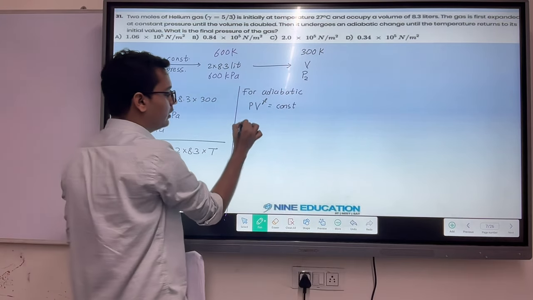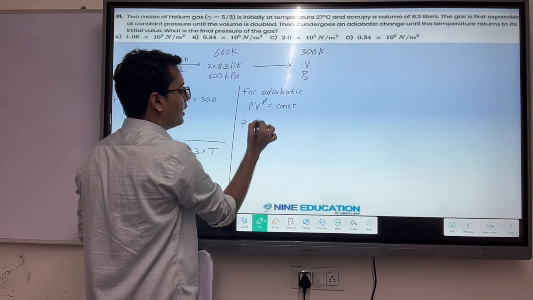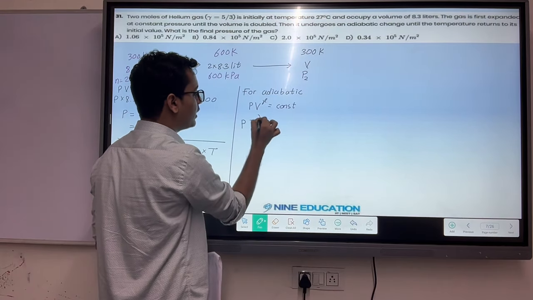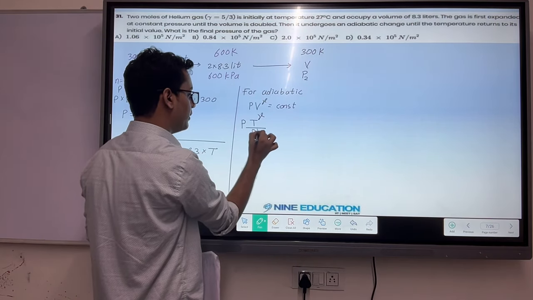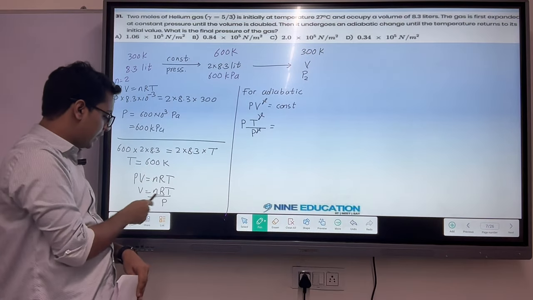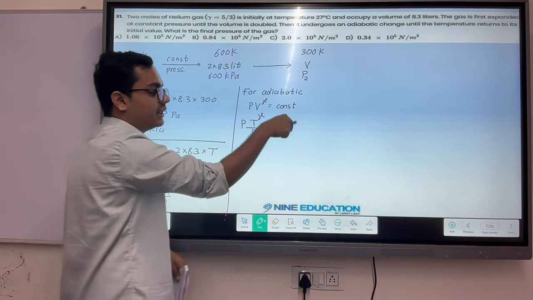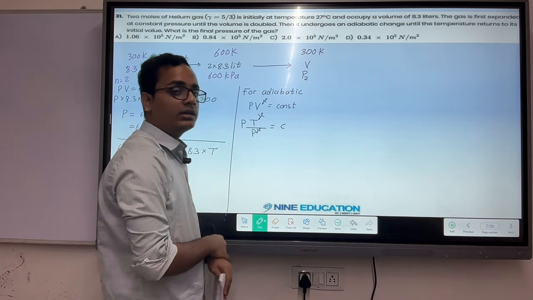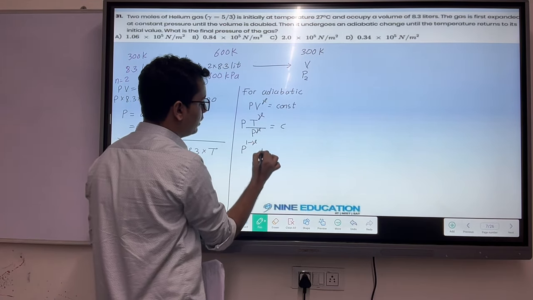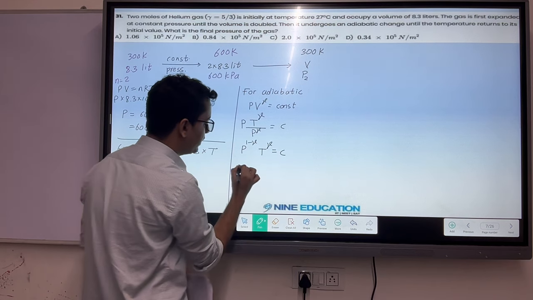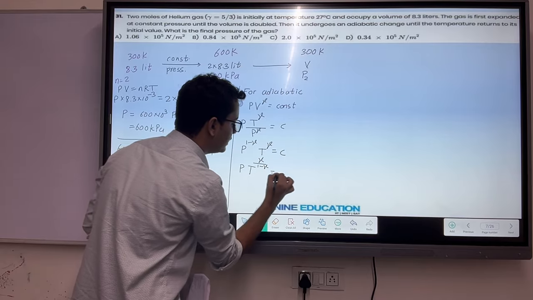Substitute this value over here, you will get P V power, V is gone, so T power gamma divided by P power gamma. Here n and R are also constant. I did not write it here because that constant will be sent to the right hand side and again it is going to remain constant. So this is basically P power 1 minus gamma, T power gamma is constant. So I am left with P T power gamma upon 1 minus gamma is equal to constant.